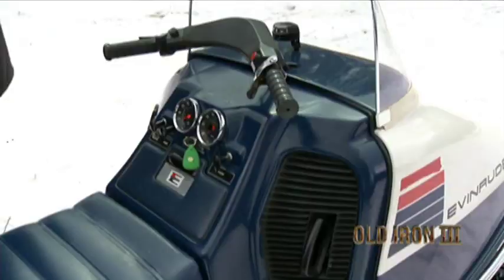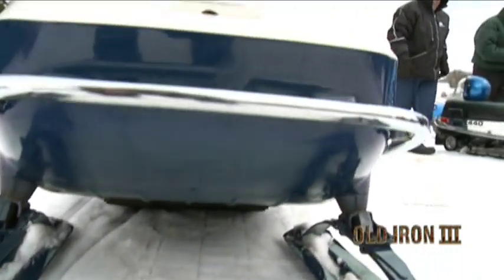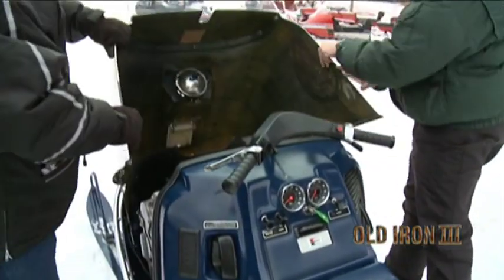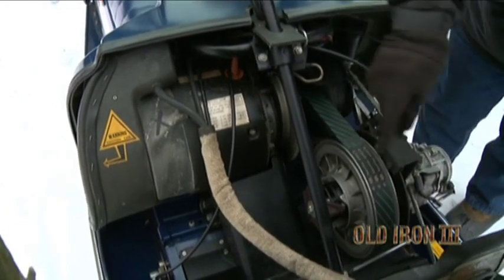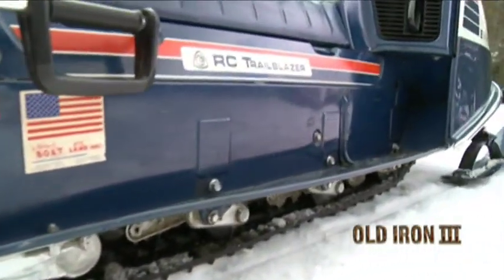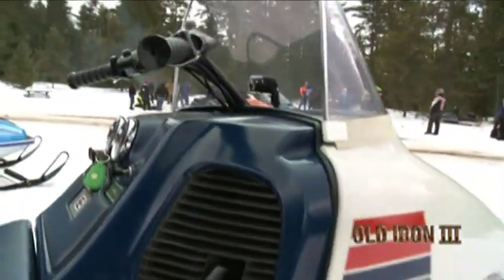Well, I was at my dentist one day and got talking to him. He told me his father-in-law had an old sled that he kind of wanted to get rid of, and I ended up buying it. It's a 1973 Evinrude with a rotary engine in it. I don't know that much about a rotary. I bought it because I was fascinated by the rotary engine. It's in really good shape. I've never done anything to it, just the way it is. It's original, and it's made by OMC.